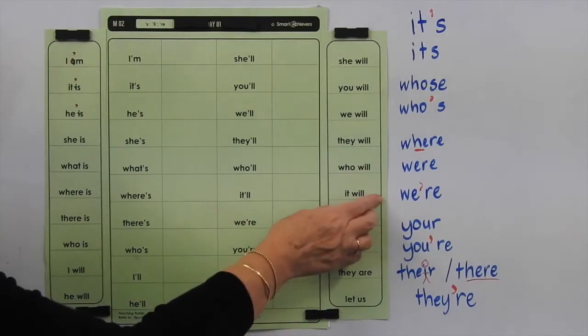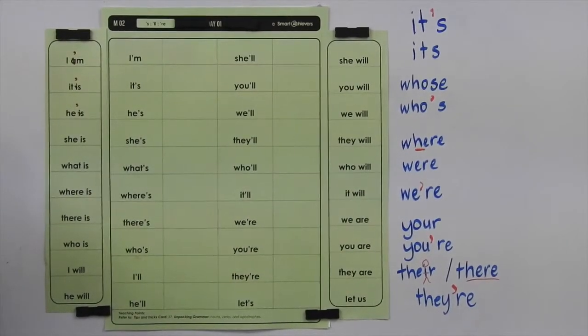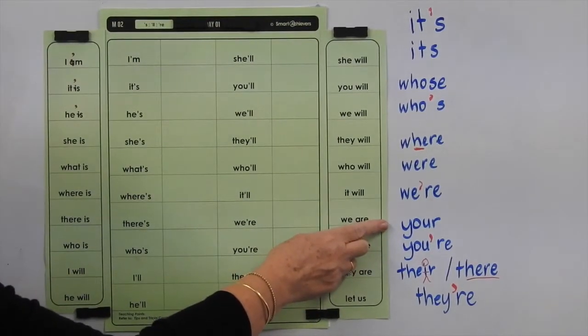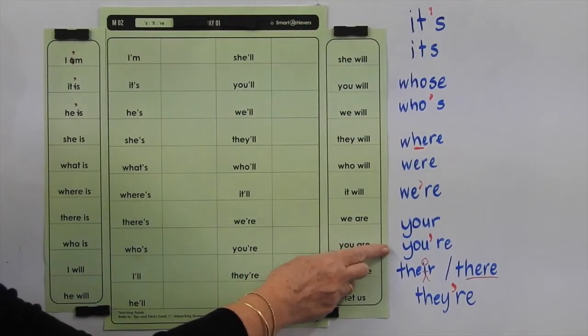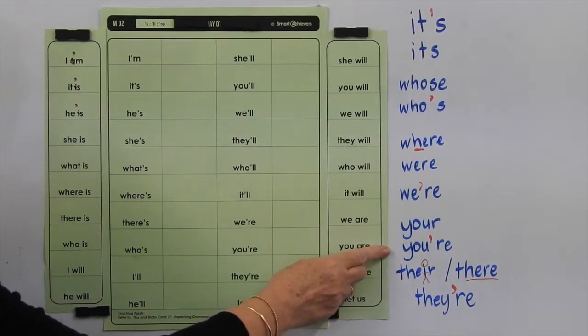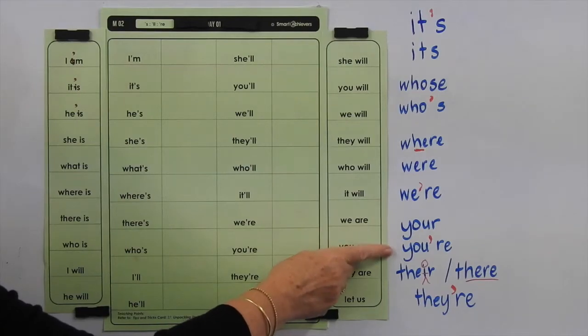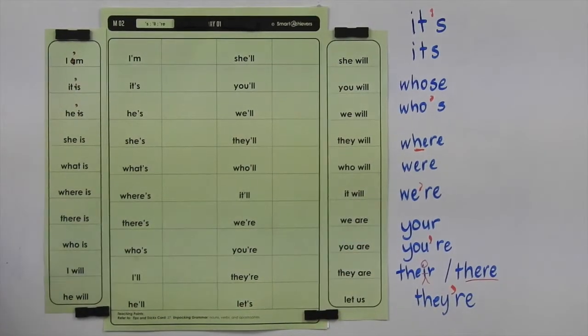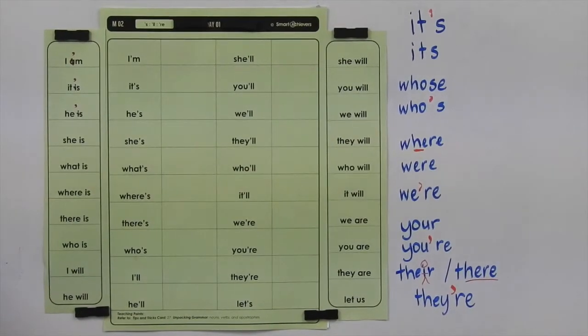So you can't leave out apostrophes in words. We've got your and you're. Your name is, whatever it is, or you're going to school today, you are going to school today. So if you're not sure, try the contraction in its extended form to test which one to use if you get a little bit confused.